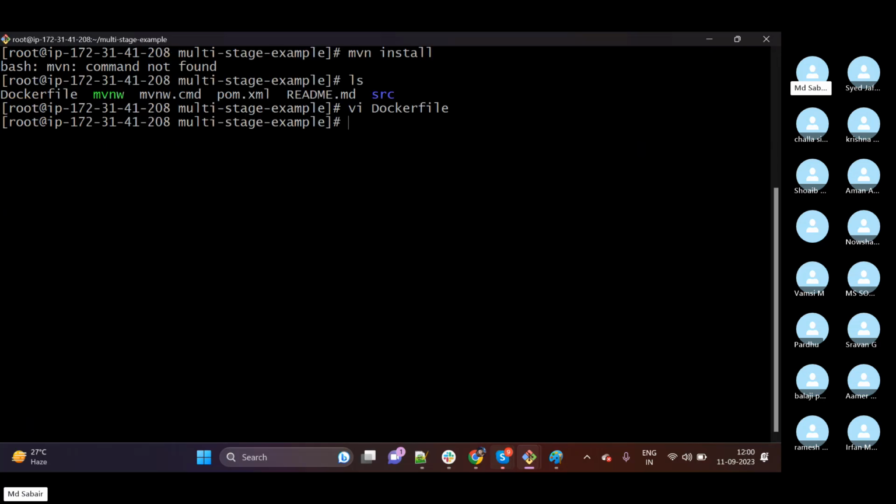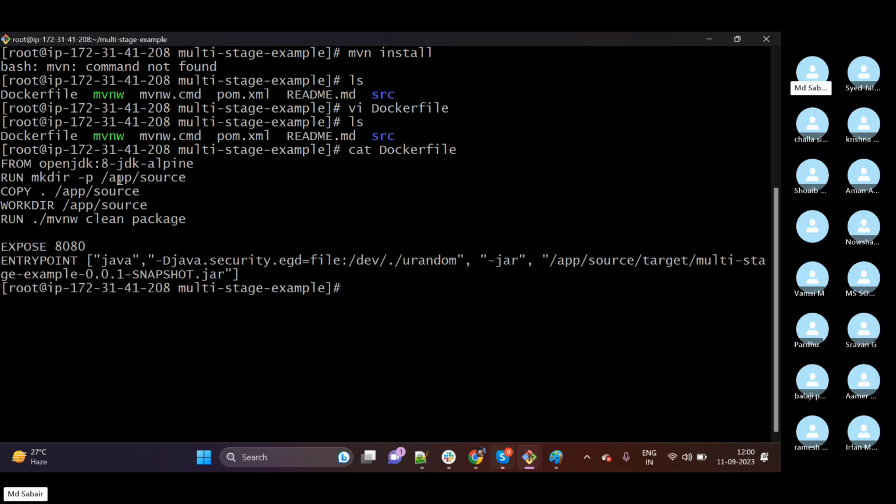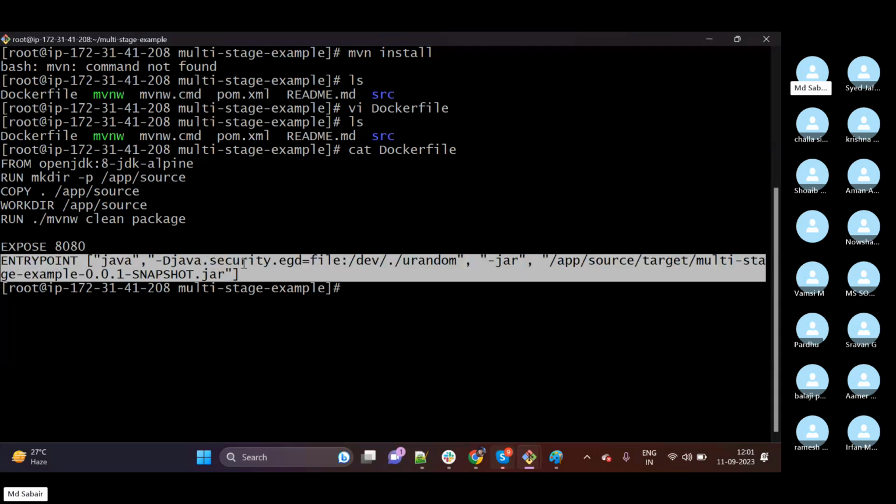Let me show you with ls. It copies all these files inside the image to this location, and the workdir is also this location. Then it executes the command mvn clean package to create one package, exposes port 8080, and the entry point starts my application.